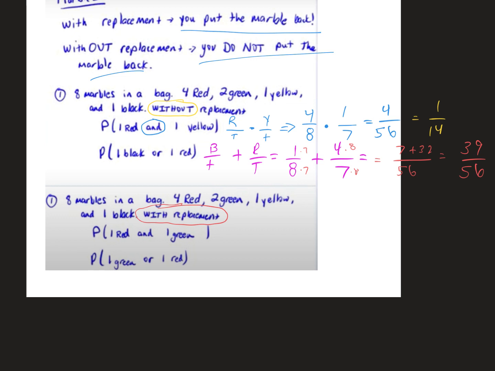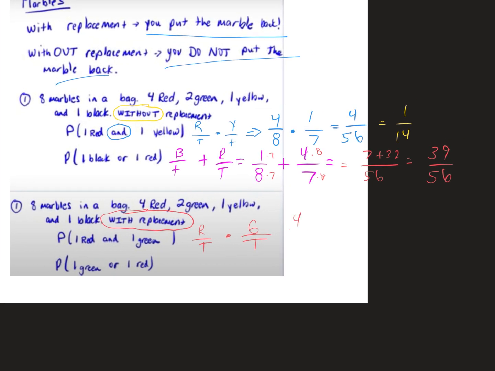Makes a huge difference. So here I want the probability of red and green. So multiply. How many red are there? Out of 8. I looked at the marble. I saw it was what I wanted. I did what with it? I put it back in the bag. So now how many green are there? 2 out of how many still? 8. We multiply across. We get 8 out of what? 64. Does that simplify for us? There you go. Good. Very good.